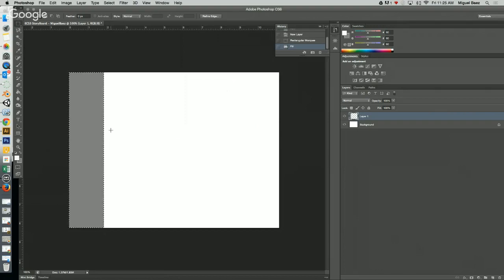I'm going to make a horizontal bar that's going to hold the title of my website. So guess what? I'm going to grab that same square tool. When I press anywhere on my screen with the square marquee tool selected, if I just give it one press, it deselects everything. Another way to deselect your selection is to press Command and the letter D for dog, or deselect. So Command D deselects.